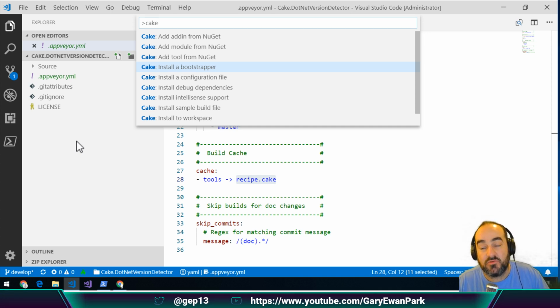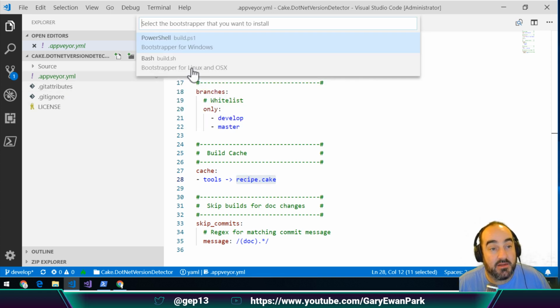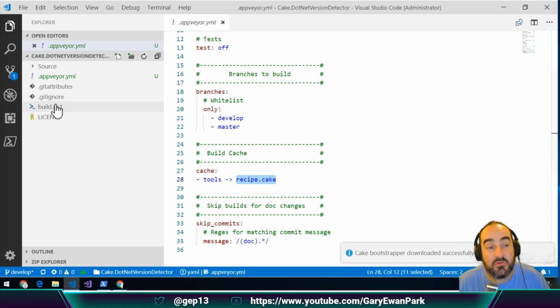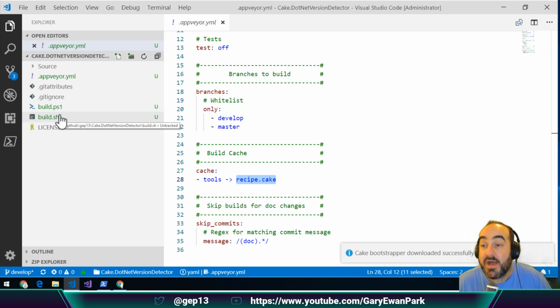I'm going to need one of those because my appveyor.yaml file expects there to be one. So I'll click on that command and download the PowerShell Bootstrapper, and then run that same command again to download, because at some point I'm going to build this on both Windows and Mac or Linux, the bash equivalent of that Bootstrapper file.